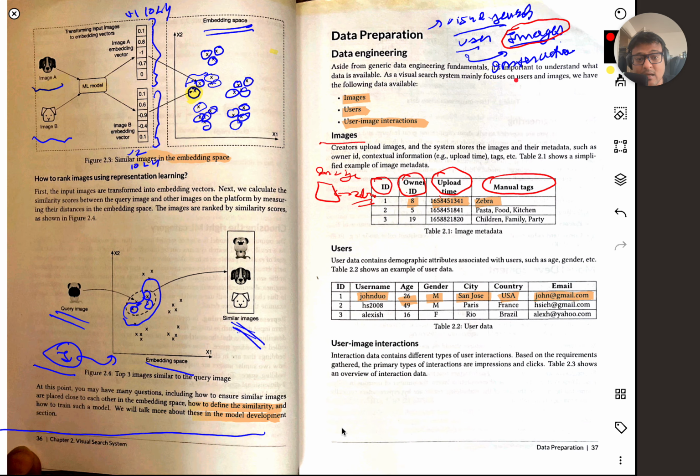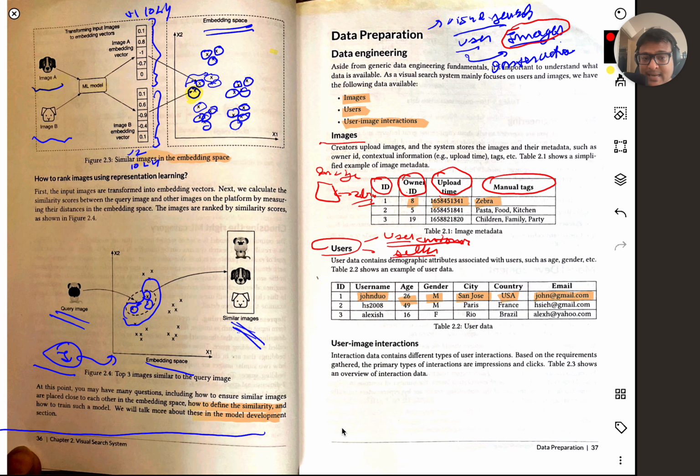Okay, so these are some of the features which are really important while you're collecting the images for your system. And then let's say you're talking about users. So what sort of users do you have? When you are talking about building a system like Pinterest or Amazon, generally there are two types of users. One is someone who is actually using the system as a customer, and then there is a user who is actually selling something on Amazon or Pinterest, and that is a seller. So there are separate features which are possible for both of these categories.